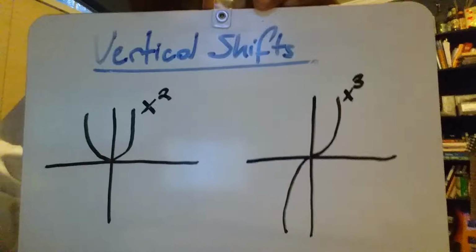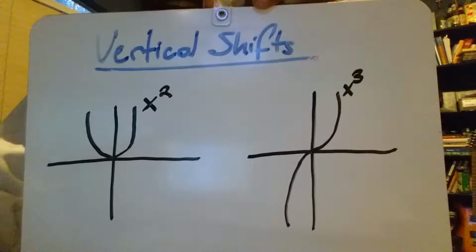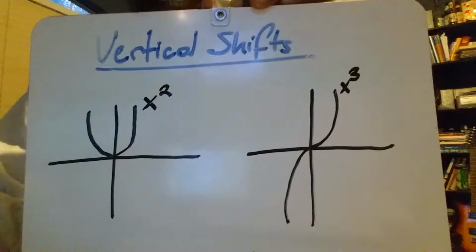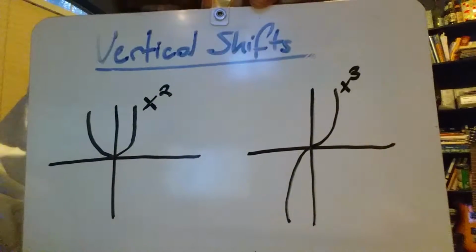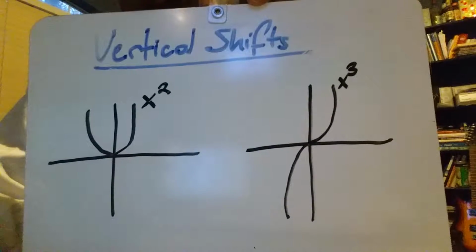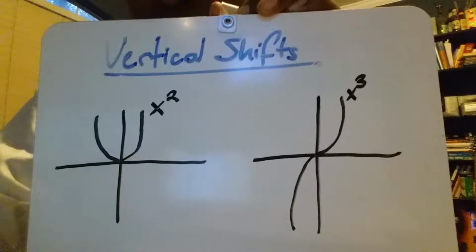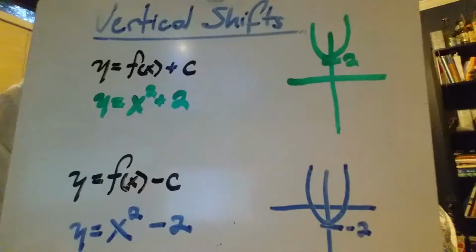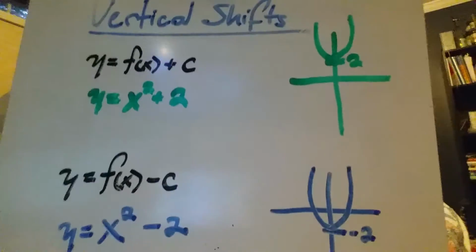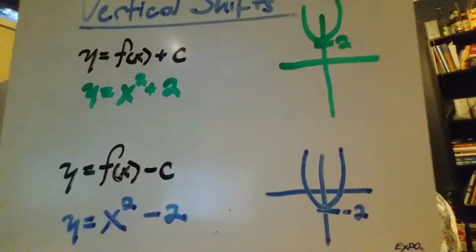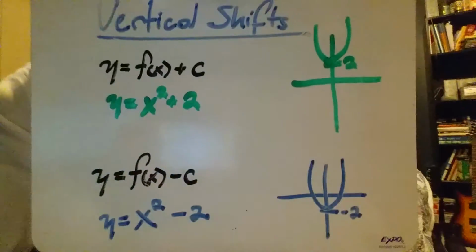All right, today we're going to be talking about the transformations of polynomial functions. And the base functions we will be using today to demonstrate these transformations will be the x squared function and the x cubed function as we need them. So those will be the two main ones that we'll use to actually transform. Okay, so here we're going to talk about vertical shifts. And there's going to be two sides to vertical shifting, up and of course shifting down.